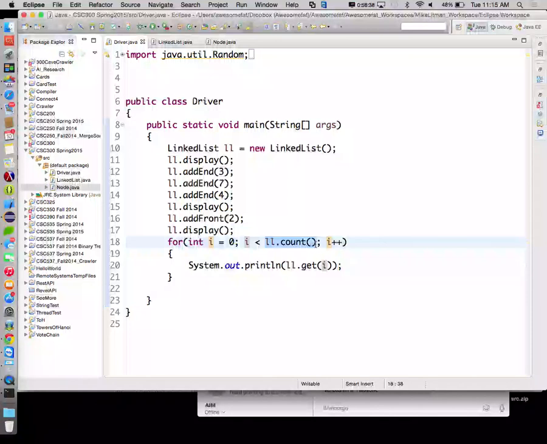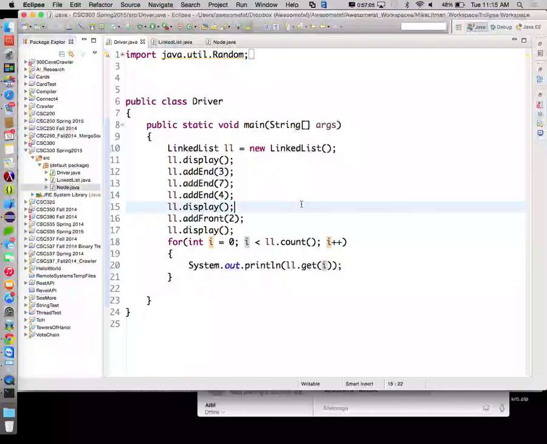Well, the count method of LL literally starts at the beginning of the list and traverses the list from node to node to node, counting the number of times it was able to traverse. So that means every single time through this loop, we're going to traverse the entire list to get a count. That make sense? Probably not the efficient way of doing this.